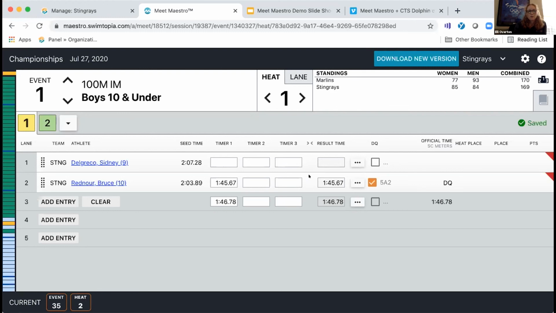Mm-hmm. And then while we're on this topic, I've got one more question from Lords, which is saying, is it a bigger difference if Dolphin is being used? So what happens when you do what I was suggesting in this particular instance, where I moved my kiddos to one side of the pool and moved my other kiddos in the next heat to the other side of the pool? What happens with Dolphin is that you just load that same race twice. So you load the race results in this heat to get Sydney and Bruce's time, and then in the other heat where you've moved the kids to lanes 4 and 5, you load the race again to get their times in. So it's not too bad with Dolphin. You're able to just load the races a couple times.